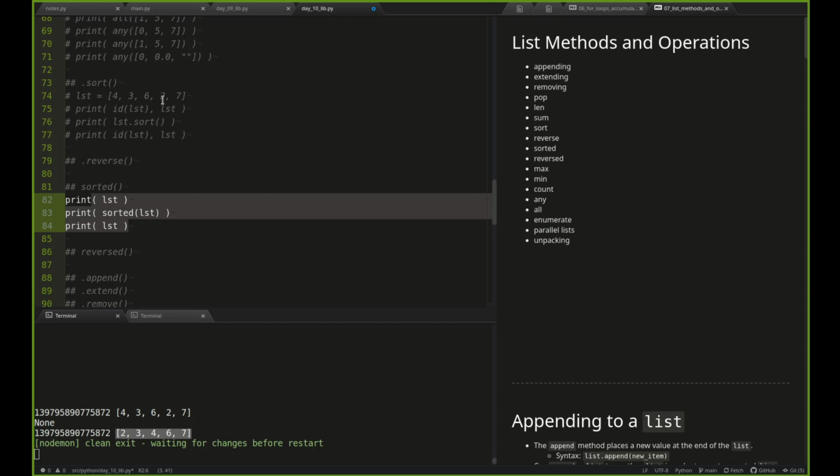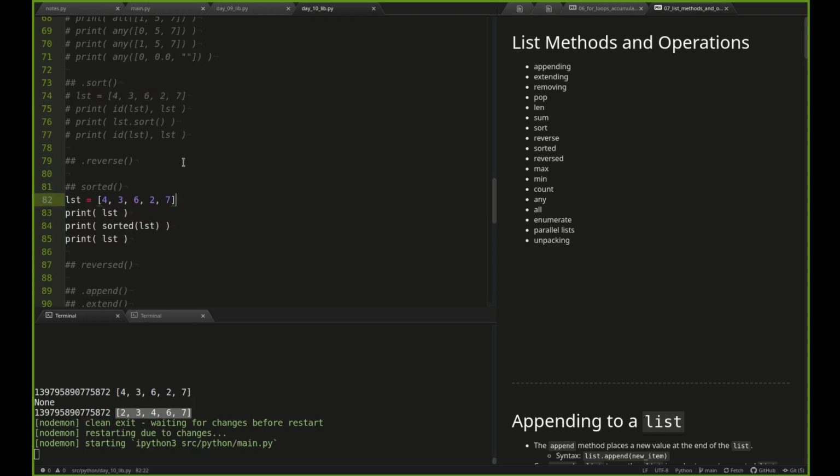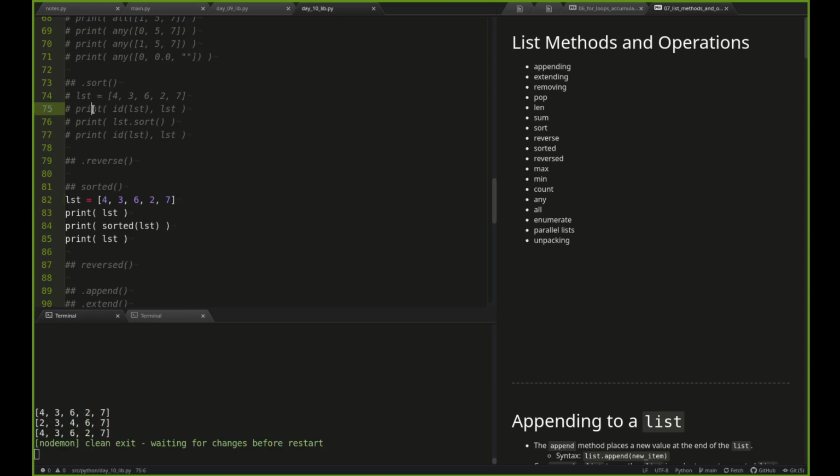The sorted function, why don't I do this? The sorted function, you can see the sorted function just returns the sorted list.